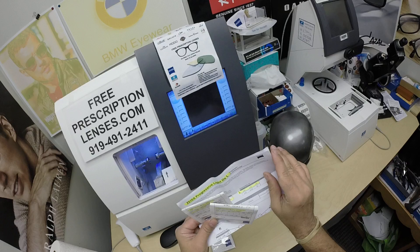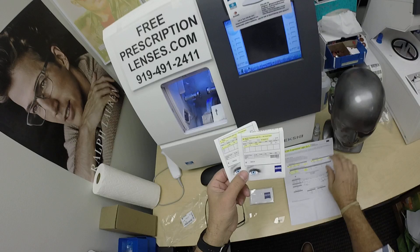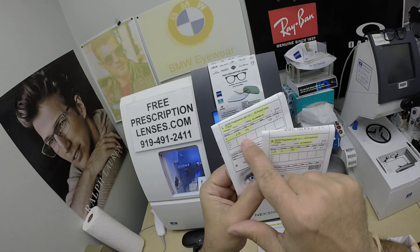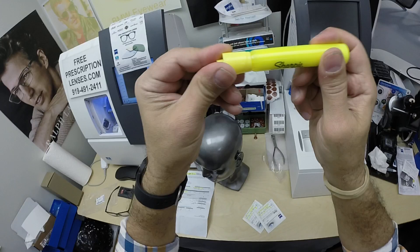Here are the lens packets the lenses came in before I cut them — this is what Zeiss sends. Being a digital free-form lens, I cannot open it. It's got all the information for the compensated formulas for the progressives. I've highlighted the important stuff: Zeiss Progressive Light D, 1.59 refractive index polycarbonate, Photofusion — it doesn't say blue but I'll show you in a moment — Duravision Chrome anti-glare. Highlighted prescription for the right eye, same for the left. I also need to highlight the progressive power, so let me do those for you.